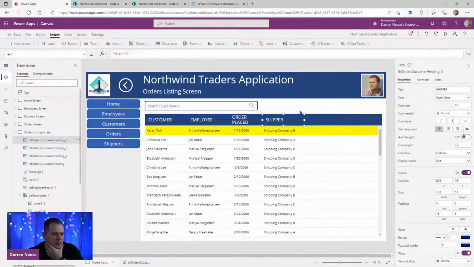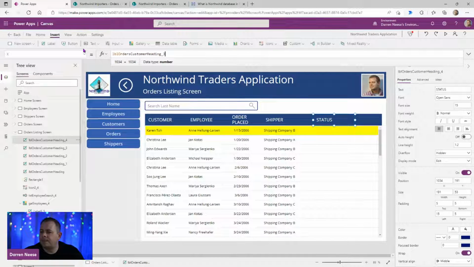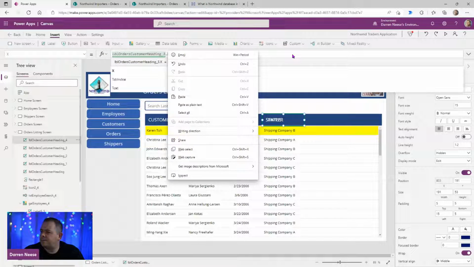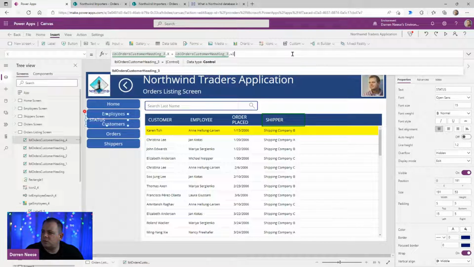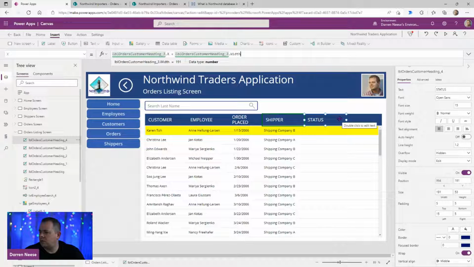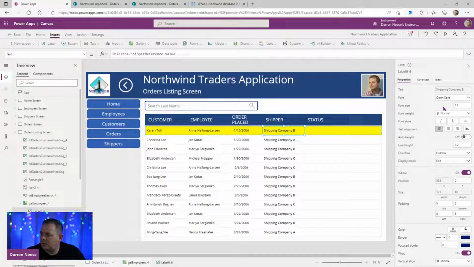Let's go in here and, okay, so with the shipper, we need to show the status. So I am going to do a copy paste there. And up here we'll say status. We'll base it on this one. It's plus the width of it. There we go. And I'll copy paste that one.